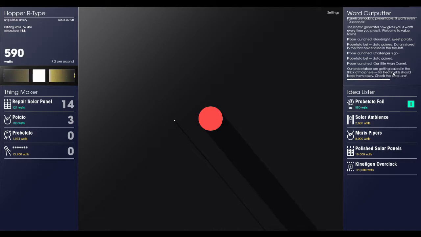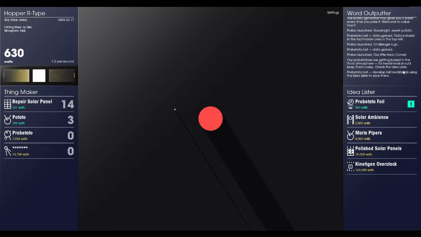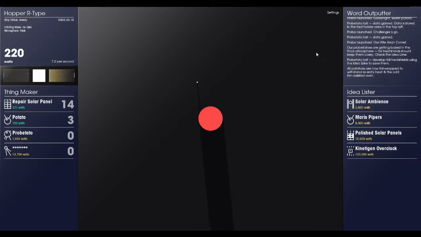Our probe potatoes are getting blocked in the thick atmosphere. Foil heat shield should keep them cozy. Check this idea lister. The probe potato was lost. So the idea lister, probe potato foil. Wrap them in foil to stop them burning. There we go. So now our probe potatoes are all going to be foil wrapped, and they will withstand the re-entry heat. And so they will be able to land on the planet and actually be generating us more electricity.